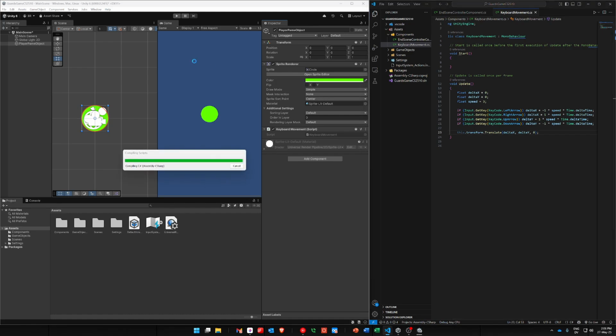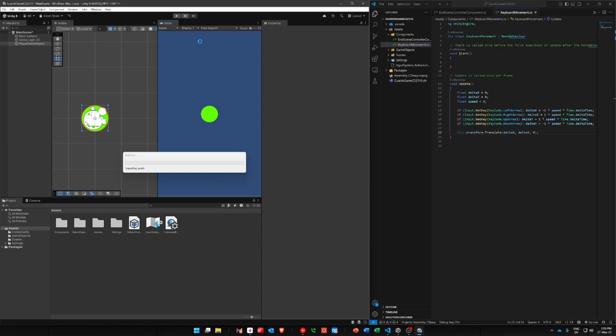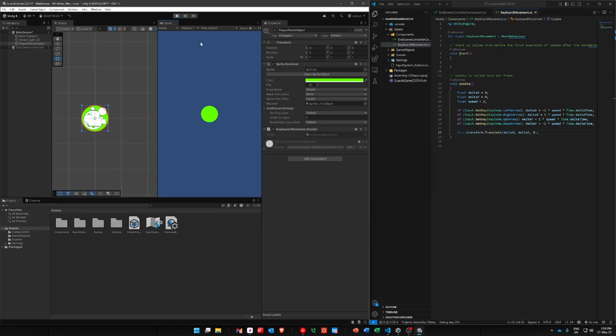So we'll pop back over here, wait for a second, play the game, and hopefully when we play, when I move my arrow keys, off we go. So you can see that within the game window, which is the main one here, I can see my circle moving. Over here, which is the editor for my scene, I can also see it moving temporarily, but as soon as I end my scene, it's going to go back to its starting position. So we have movement working correctly.